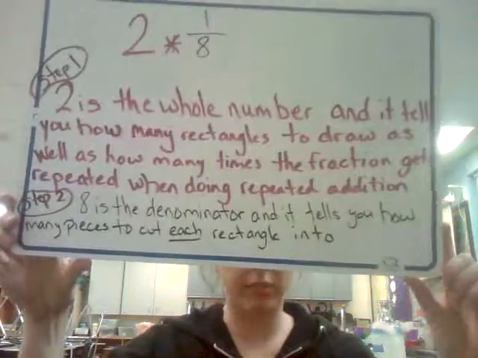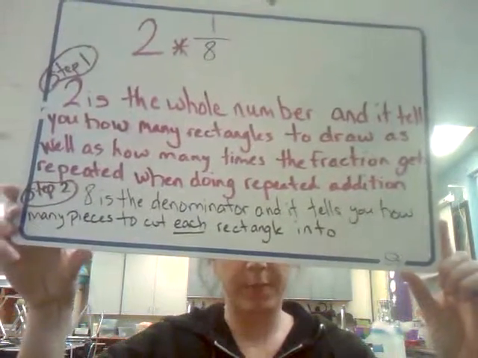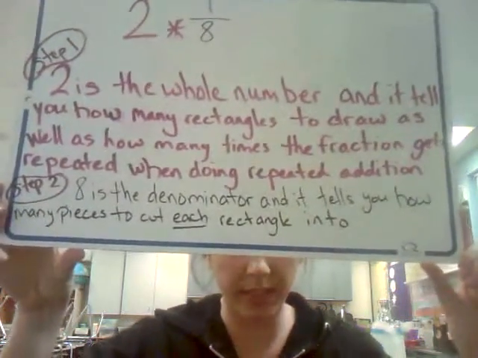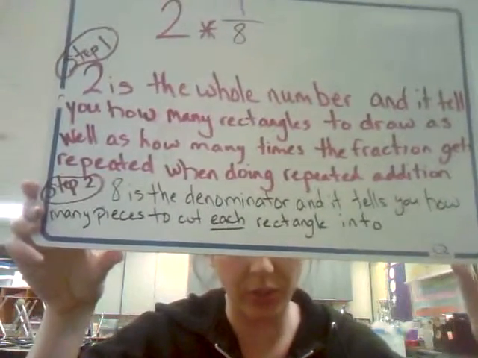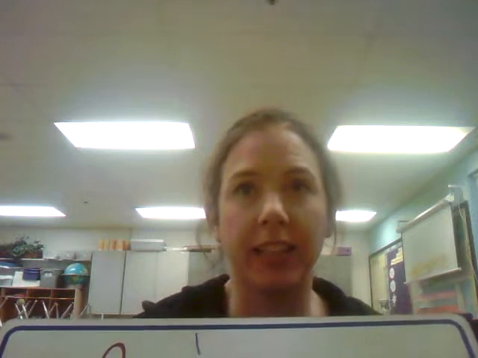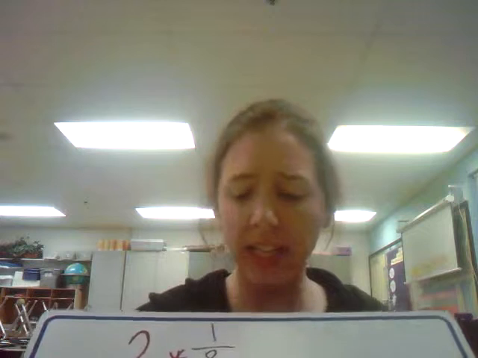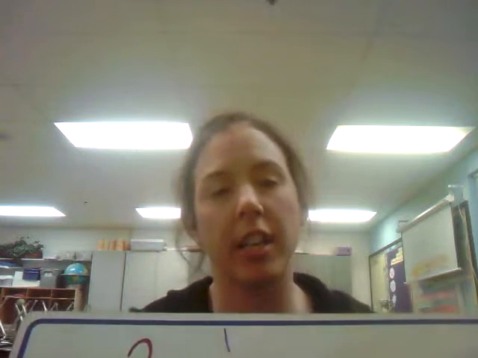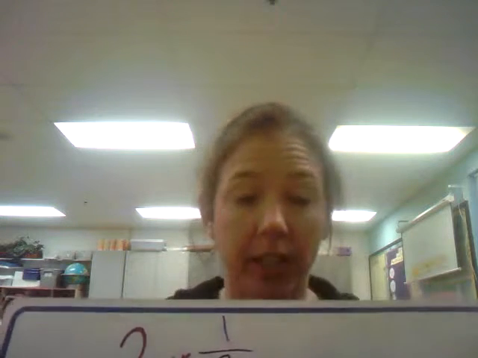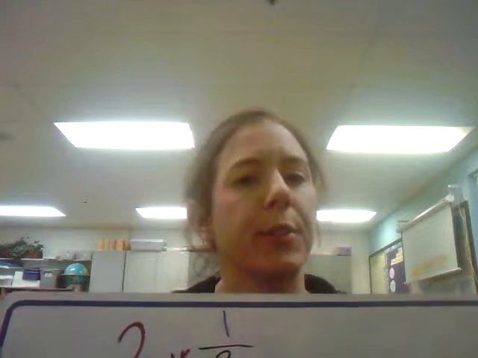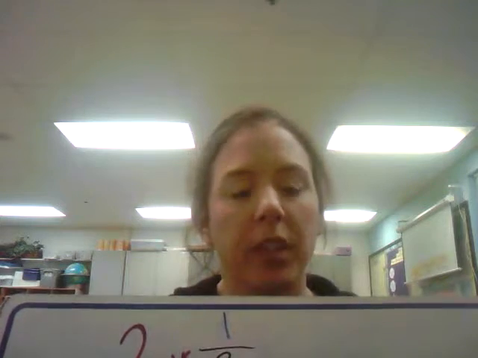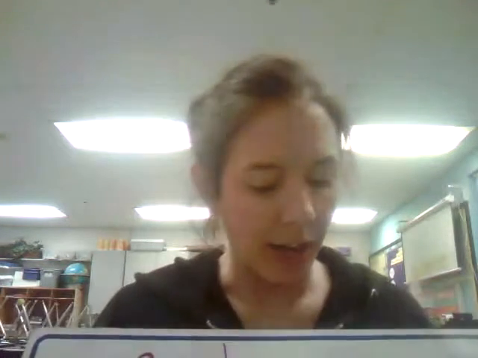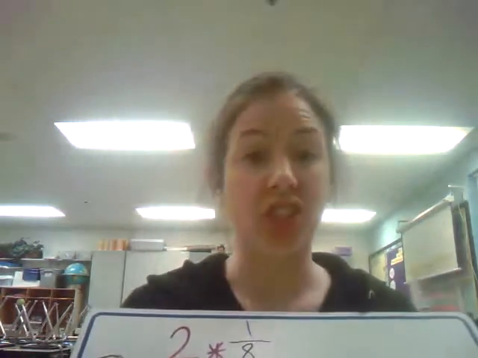And we talked about it in class. It was hard for them to understand at first, but if I want 8ths or 8 pieces, then I need to make 7 cuts. So you always make 1 less cut than the pieces that you want. And I'm going to show you an easy way to make 8ths so that they don't get all sloppy. And we're still human, so I understand we're not going to be perfect. But there is an easy way to make 4ths and 8ths, because most kids can make halves. So anyways, step 2, look at your denominator.